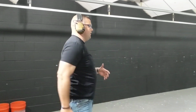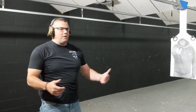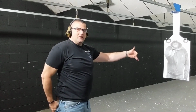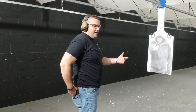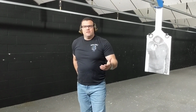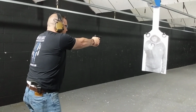Secondly is this a Ruger LCP2. I leave it in my back pocket because it gives me more of the tactical advantage. So if I'm at the pumps and I'm going to be approached by a few people and they want my cell phone or wallet and they have a weapon pulled on me, it's very easy for me to hand over my cell phone and there's nothing threatening by grabbing my wallet right here. Of course, that's not my wallet. That's the Ruger LCP. But from this angle, this is all you're seeing. I'm going to give you my wallet, and then of course you will come out with your pistol.